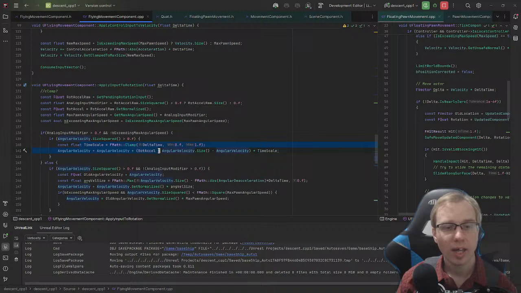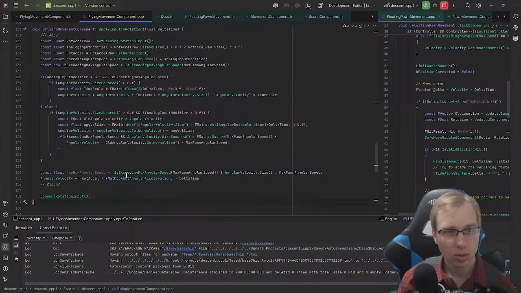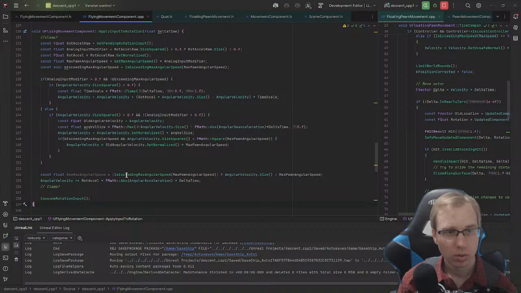Oh, if we have velocity, then we do this. Otherwise, we do this. Where's our deceleration? There's deceleration. Okay, if we don't have any input, so it's probably this that's killing us.